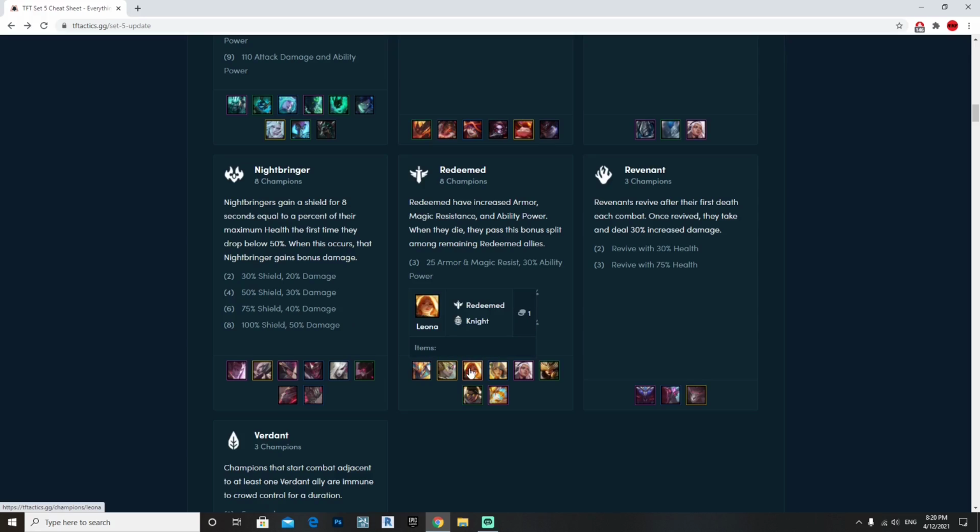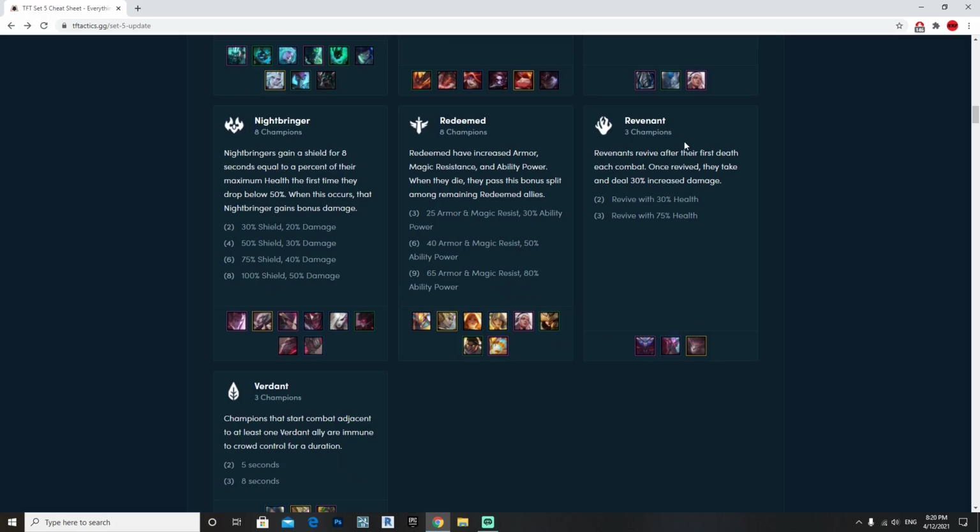So the redeemed champions are going to be redeemed Aatrox, who's a 1-cost, the redeemed Kale, who's a 5-cost, the redeemed Leona, which is a 1-cost, redeemed Lux, 3-cost, redeemed Rell, 4-cost, and redeemed Syndra, 4-cost, and then we see redeemed Varus is back, 2-cost, and the redeemed Vel'Koz, 4-cost. Next are the Revenant champions.